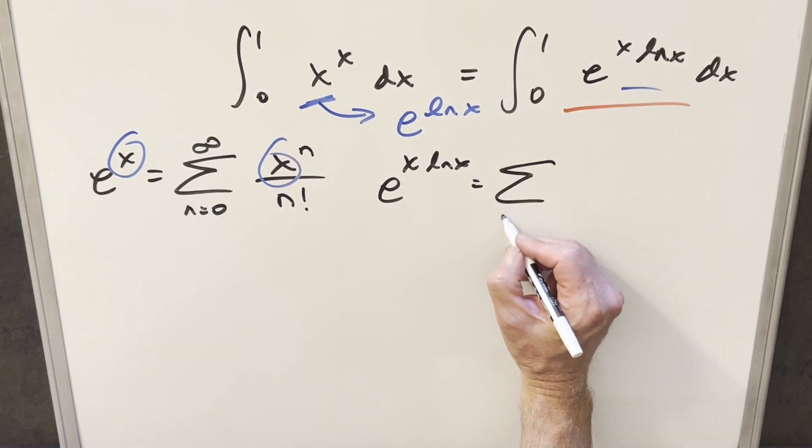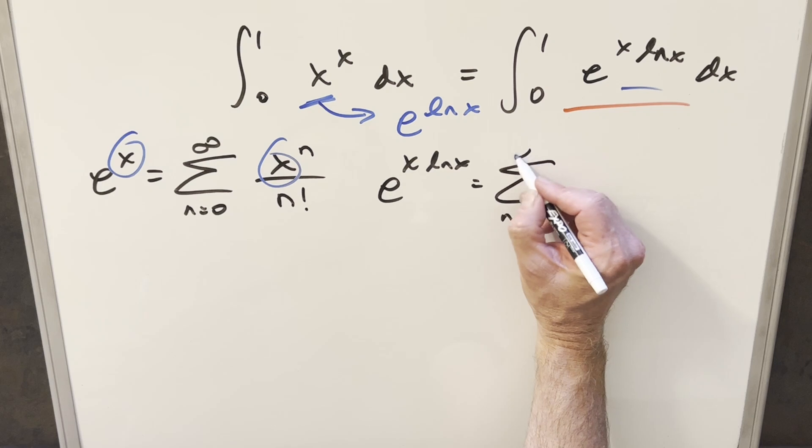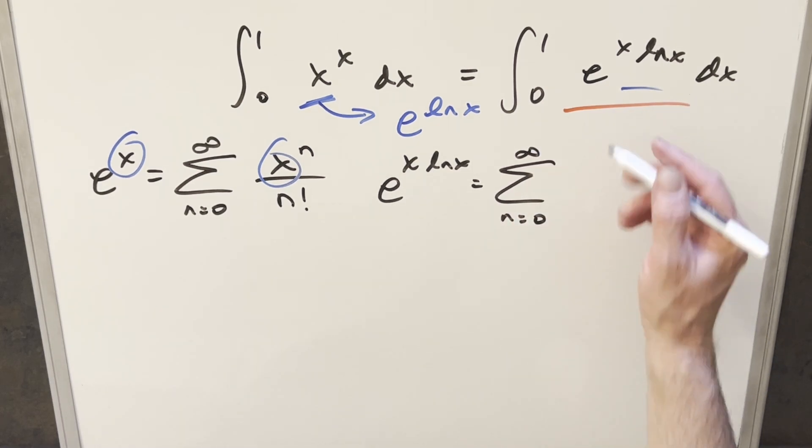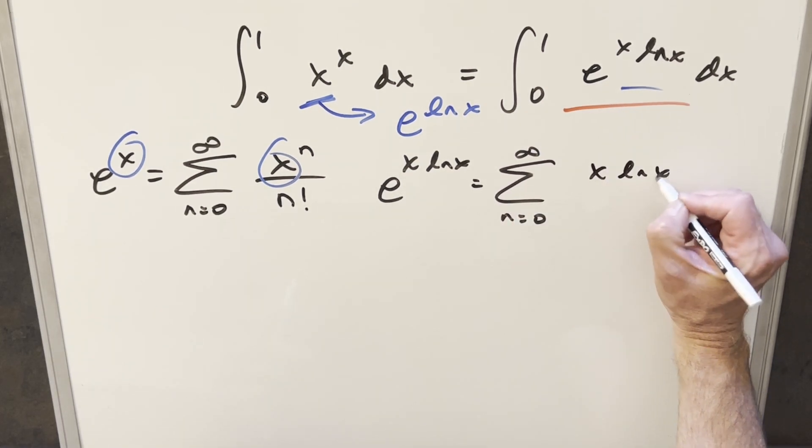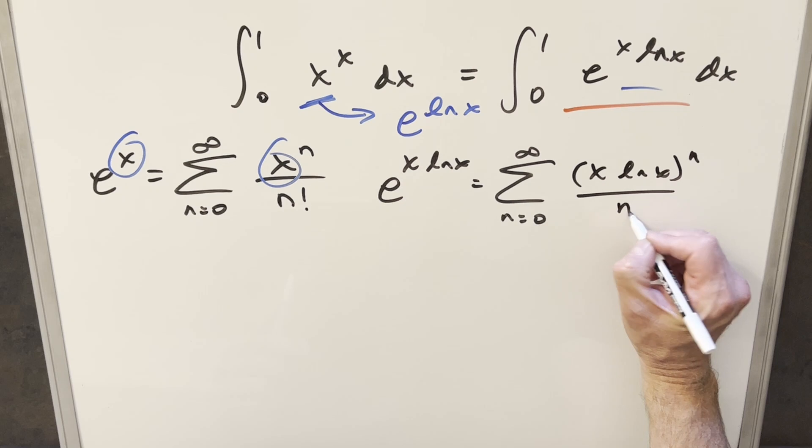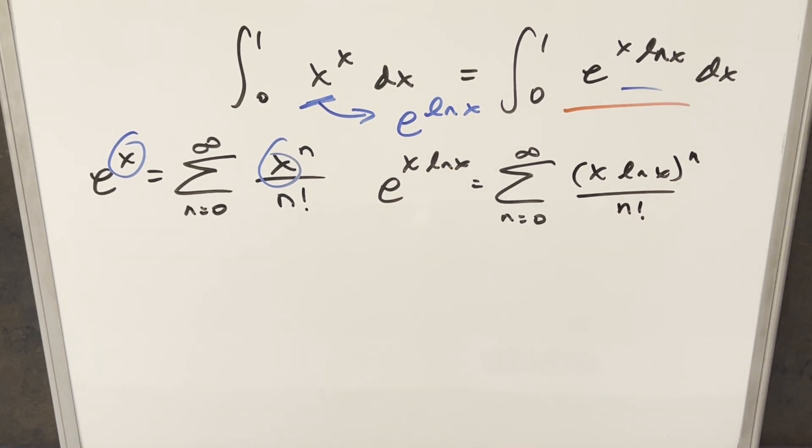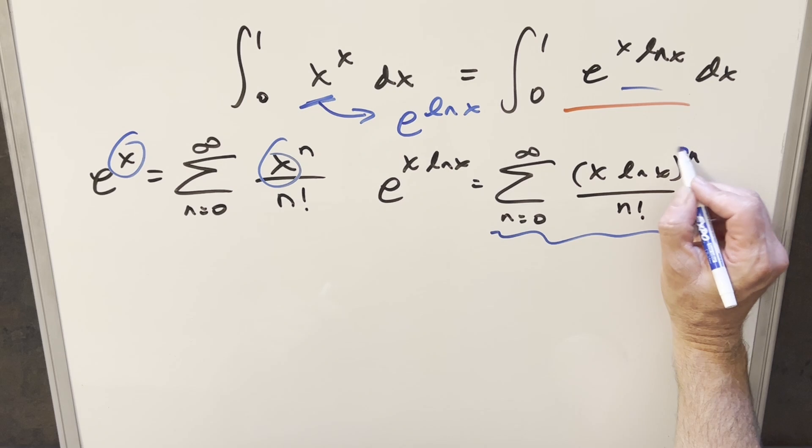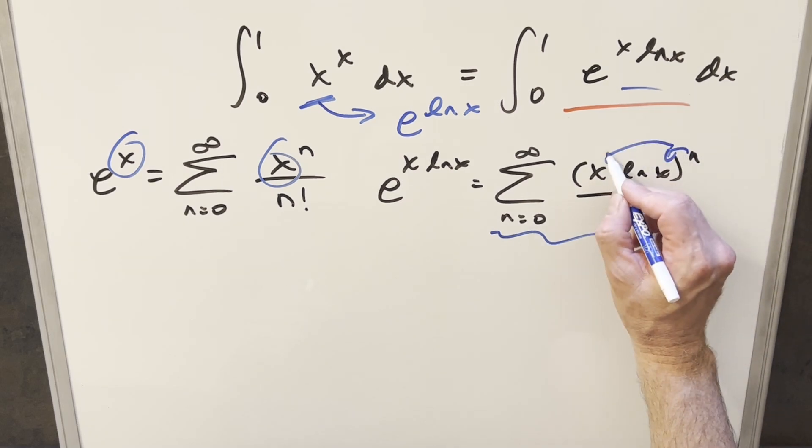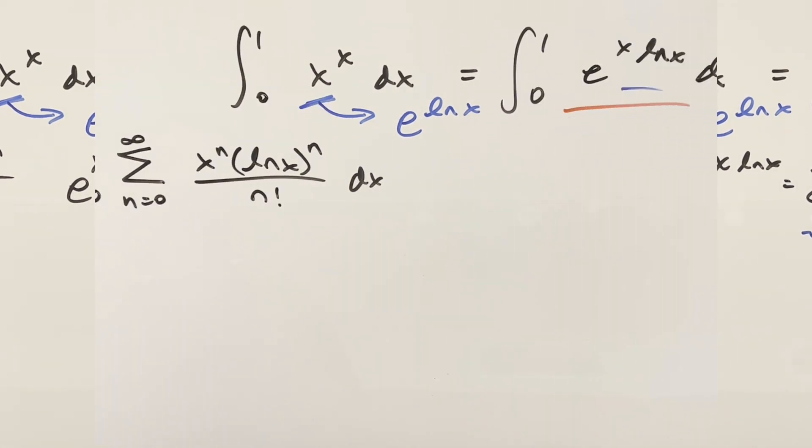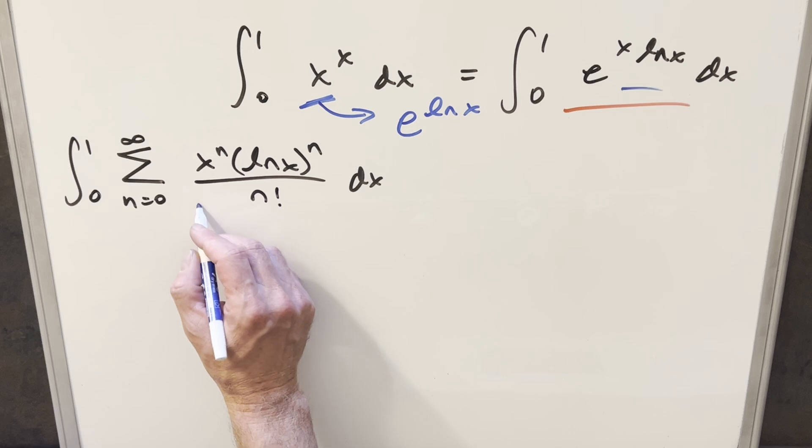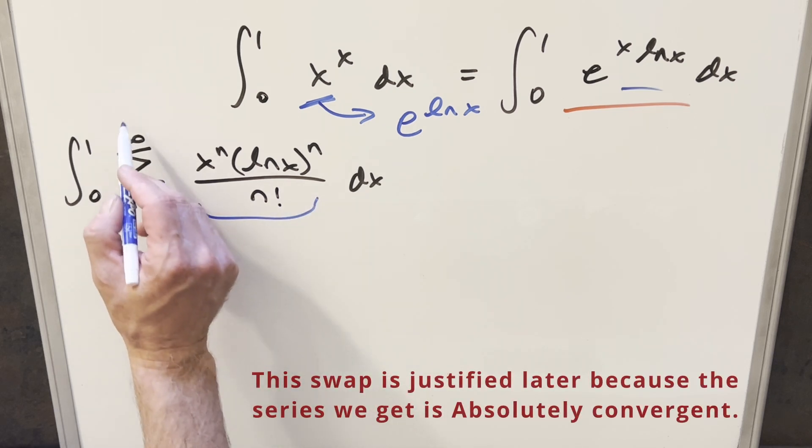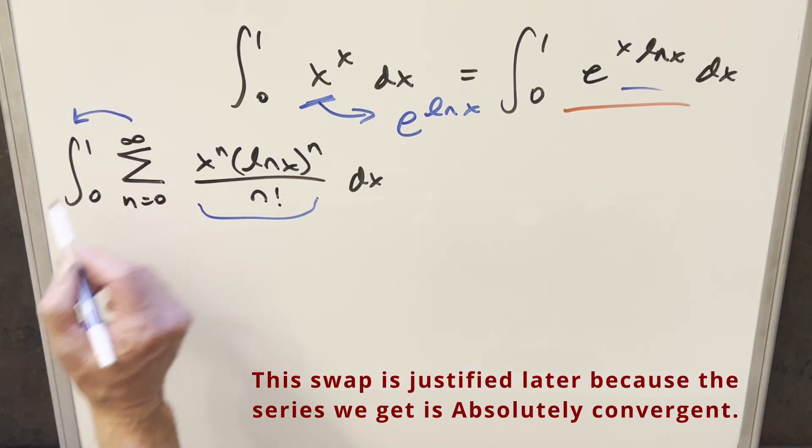So now here, the input is x into this. What I can do is the exact same thing on our problem. And so if we have e^(x ln x), what I can do is write that as the same thing, sum from n equals 0 to infinity. Plugging in this, we're going to have x^n (ln x)^n over n factorial. And now we'll just take this, put this back into the integral. But what I'll do is I'll distribute in the n exponent to these terms separately. But now for my next step, what I want to do is I actually want to integrate this thing. What I'm going to need to do for that is we need to swap the order of the integral and the series.